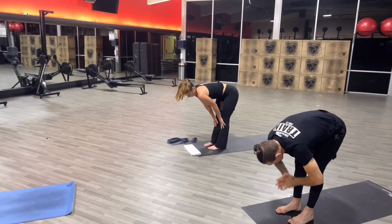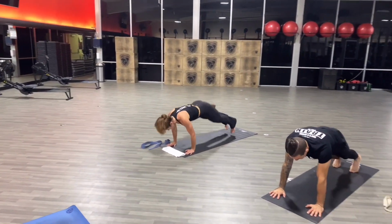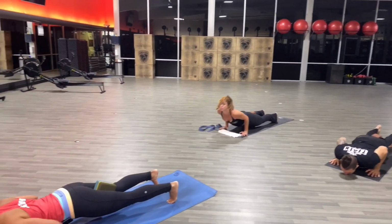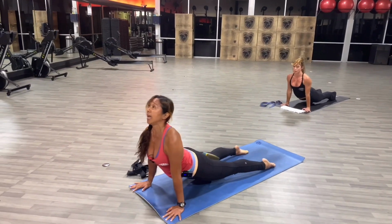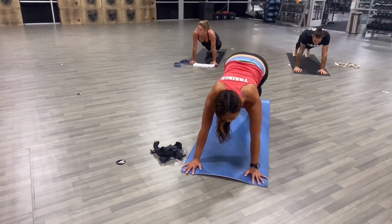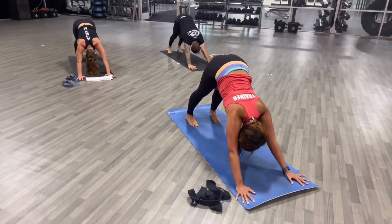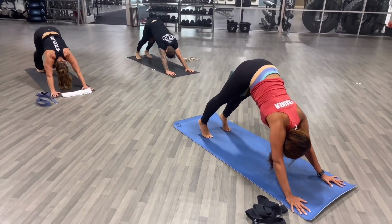Inhale, hands to shins, come up halfway. Exhale, plant the hands, bend the knees. Either step, shimmy to plank, or jump back, chaturanga. Inhale, hands come up to upward facing dog. Exhale, tuck toes, downward facing dog. Nice work. Pause here, take a big breath. Open that sigh, exhale, let it go.